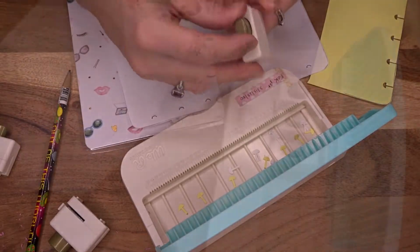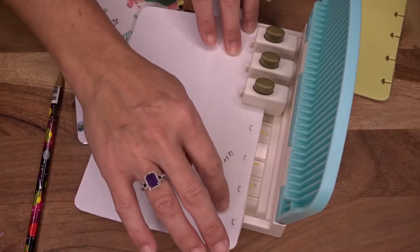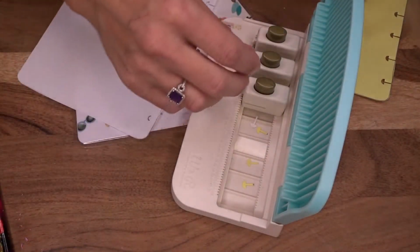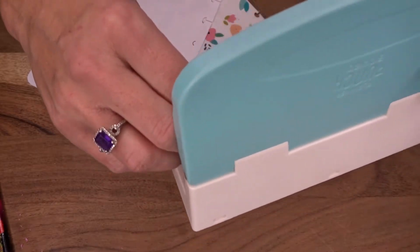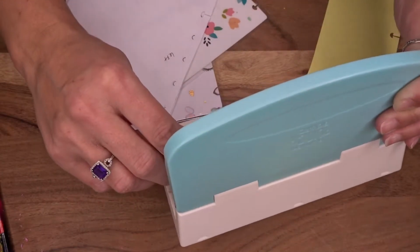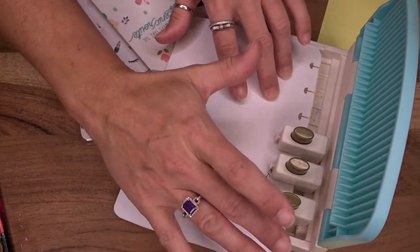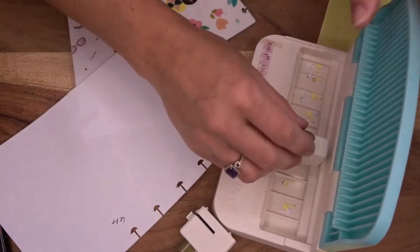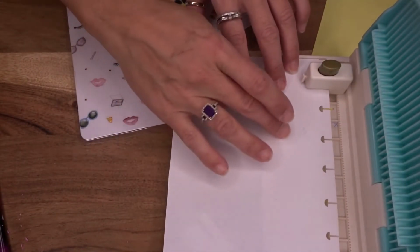So I have 6, 18, and 30, and I'm gonna punch this through. I'm gonna make sure it lines up with that lip right there and punch those 3 at one time. And then I'm going to shift them to the 43 spot, the 55, and the 68. Now I'm gonna stick this through, lining it all up to that little lip, and we're gonna punch those. And then we're going to put one more back in on the number 6 spot. And then I'm gonna flip it backwards, and I'm gonna punch that last hole.